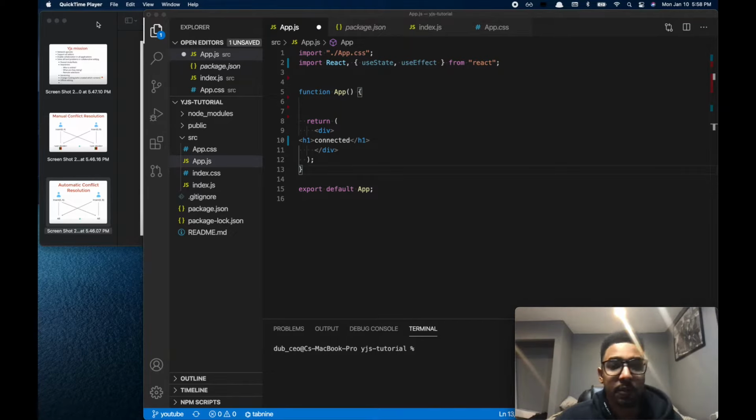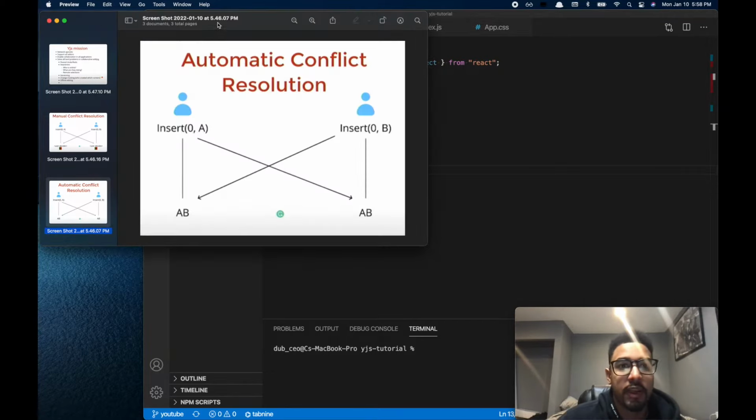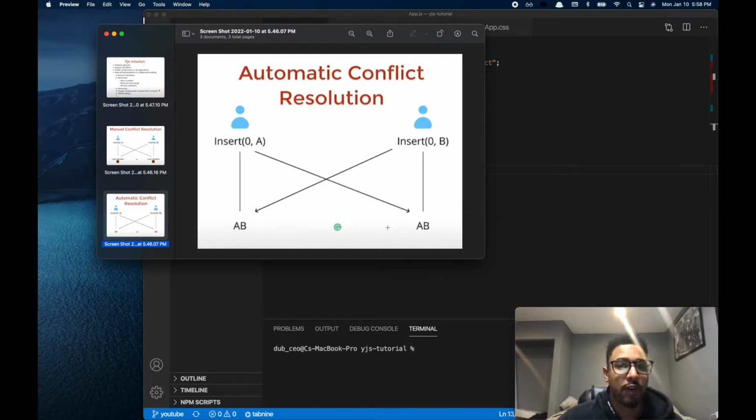So to be super quick about the basic example, I lifted these right out of the presentation from the guy who invented Yjs. The problem that he spent a lot of time solving, and you gotta love open source software because I couldn't do this, but now we get to leverage it, right, is automatic conflict resolution. So essentially, if I make an insertion and somebody else makes an insertion, and this is all about collaborative editing. So the goal is collaborative applications.